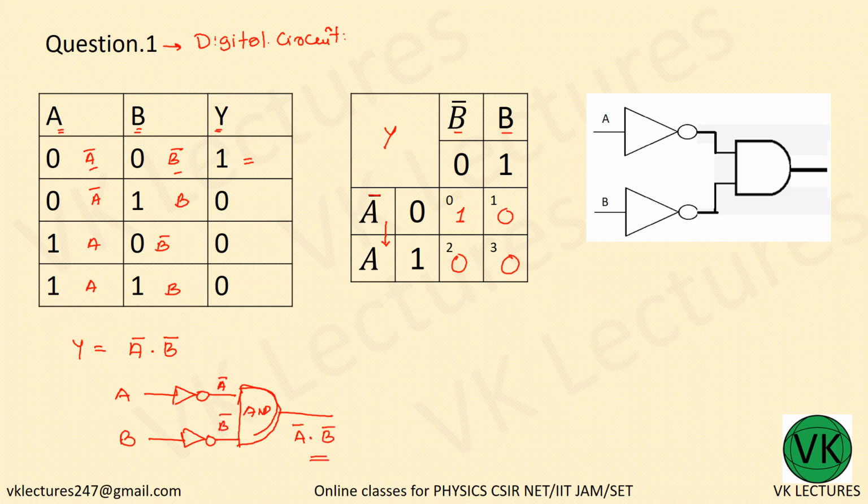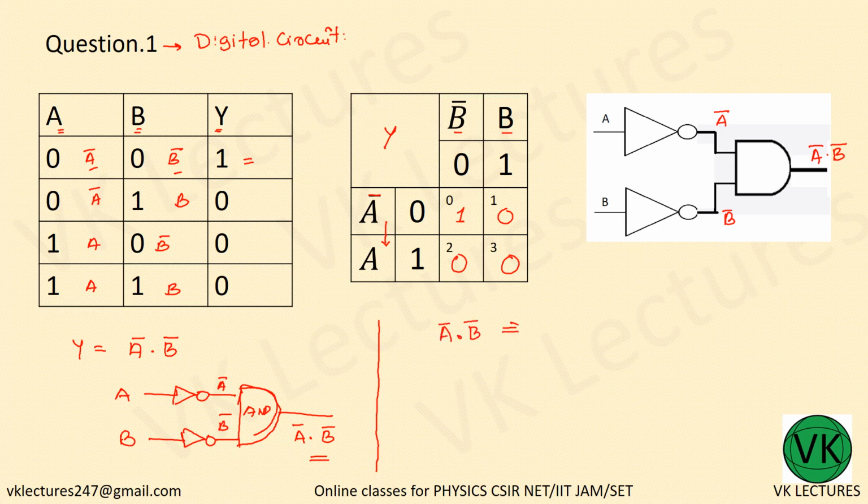Okay, but many a time this option won't be there. So this is the circuit A. Here you will have A bar, this is B bar, and here you will get A bar dot B bar. But now the problem arises in the options. Most of the time it won't be in this direct form. Sometimes you have to find it from the options also. So, A bar dot B bar.